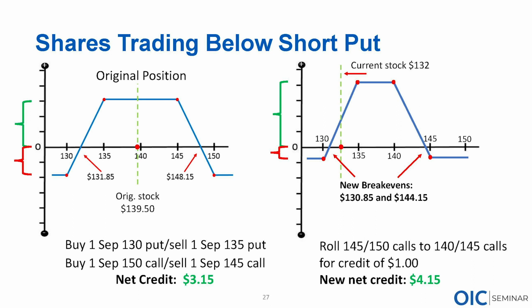Yes, sir? What's that word, roll? What does that mean? The question is, what does roll mean? It really means closing something out and then reopening something else. You're taking this position and rolling it to something else. The question is whether you're starting over. It's somewhat like reestablishing a new position with different terms. So I have this strike price, and I'm going to change it. I'm going to close it out, and I'm going to open this strike price instead. Or moving expirations. You're rolling from one strike to another, or from one expiration date to another. You're changing the construction of the trade from what you had to something new. And that's really all that rolling means.